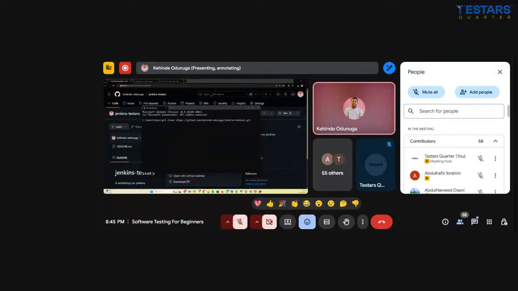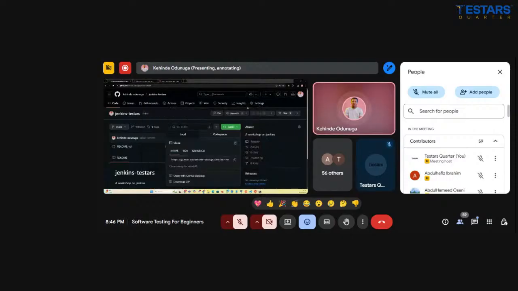Yeah, so I'm going to clone this repository here. But there's a way I like cloning my repository. I like using a token to clone my repository because I don't want issues. GitHub can be very, very problematic sometimes. Not GitHub actually, Git, when you start seeing plenty errors here and there.